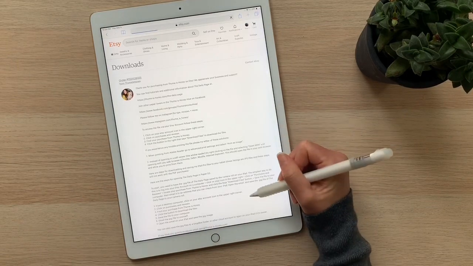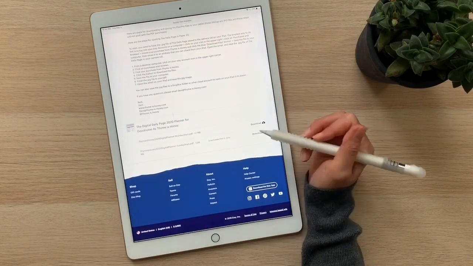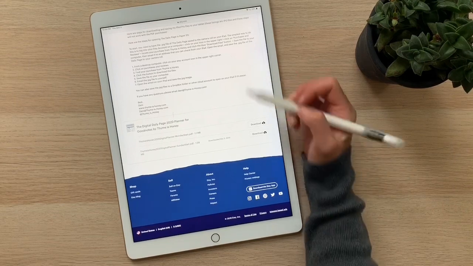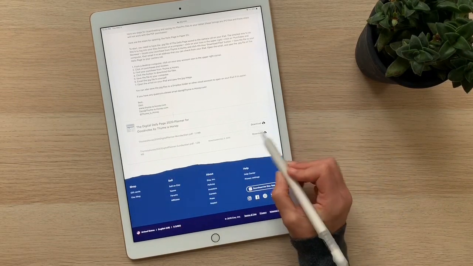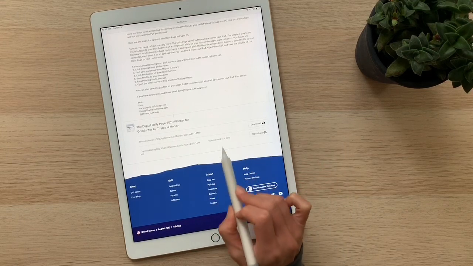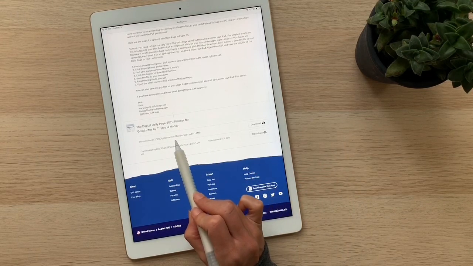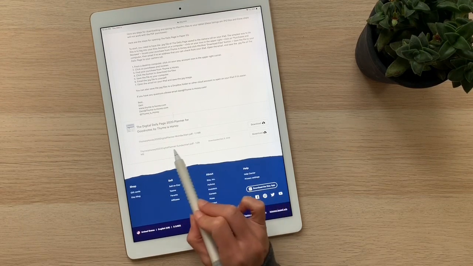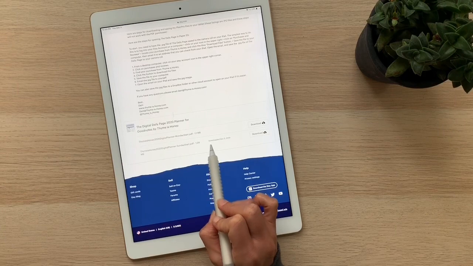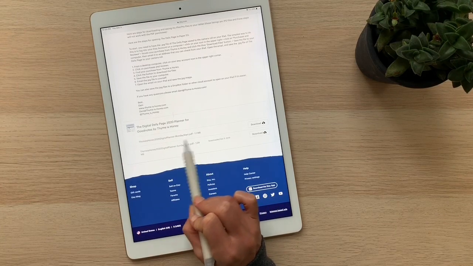What it's going to do now is open up a receipt that has a longer message from me with some additional information and troubleshooting help. And then down at the bottom here, you should see two different file options. The only difference between these two is that one has calendars that start on Monday and one has calendars that start on Sunday. In the US, we typically use the Sunday start calendar, and most of the rest of the world uses the Monday start.